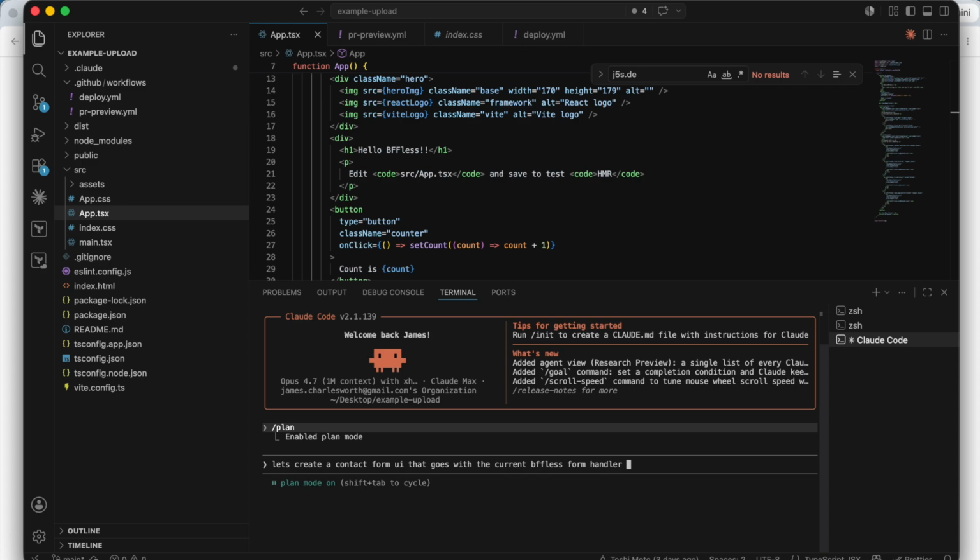So by doing that, it should use the skill and the MCP server to see what that form handler is, so that users can contact me from the website. It should be a dialog launched from a button.